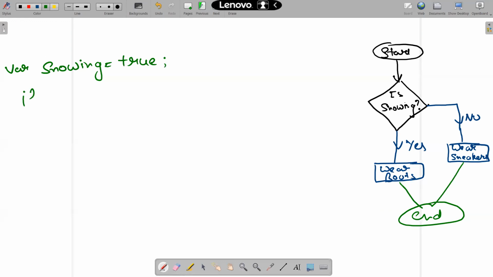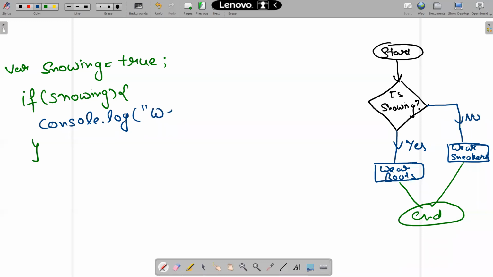After this, I will write if snowing. The value of snowing is true, so in the brackets I will write console.log, wear the boots, because it is snowing outside.